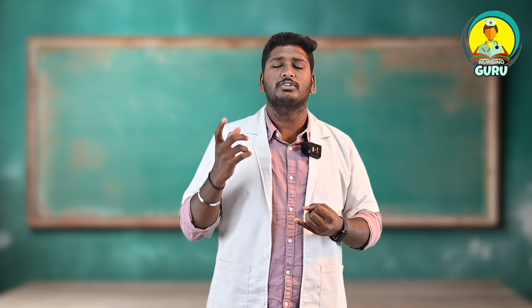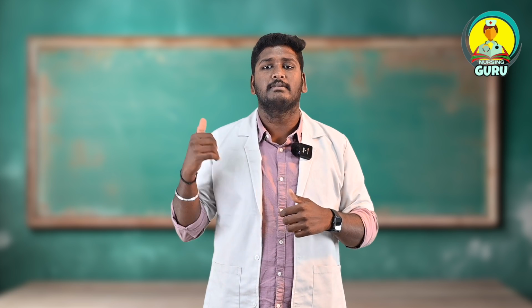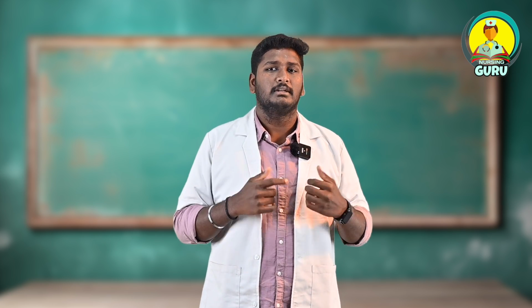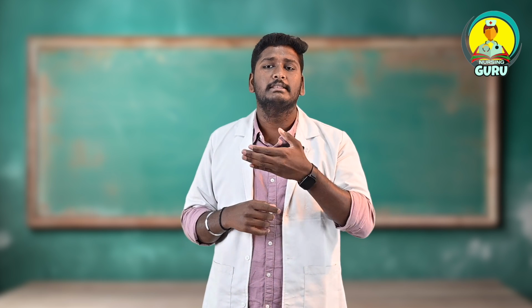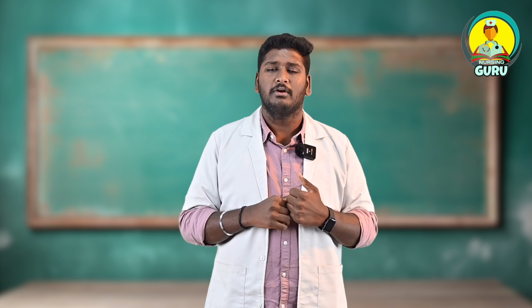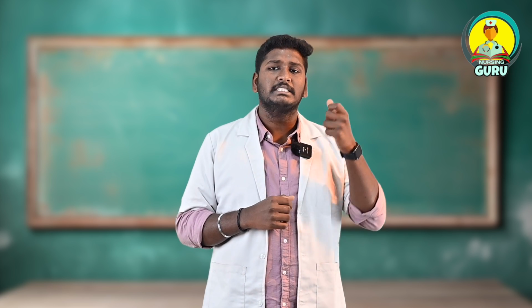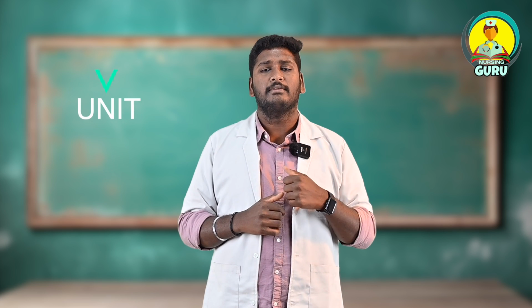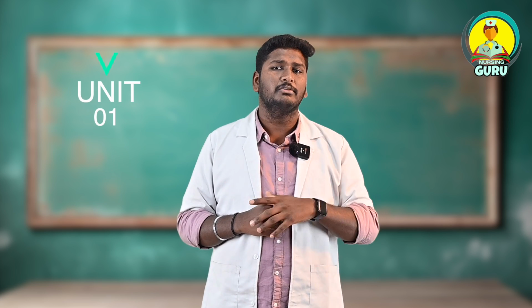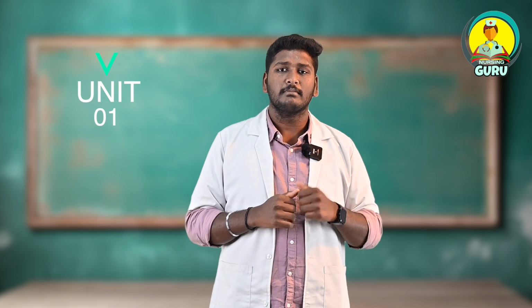Now let's see the syllabus, or the questions that will come from the syllabus, as well as the important questions. Actually, in community health nursing, the syllabus is divided into 7 units. There are totally 7 units in the second year post basic BSc nursing syllabus. Okay, let's see what syllabus has been covered in each unit. Let's discuss one by one, starting from unit number 1.